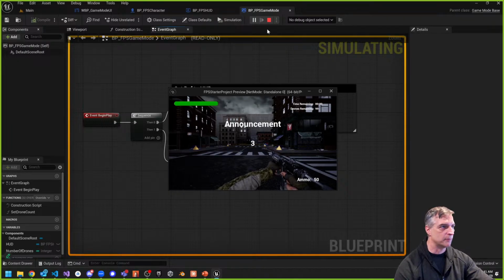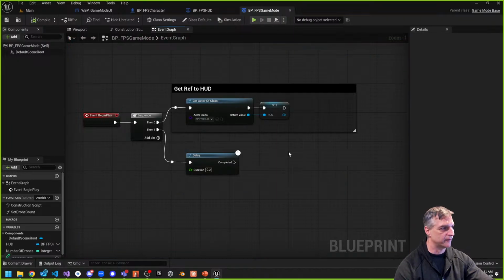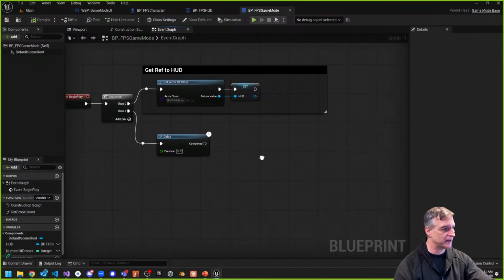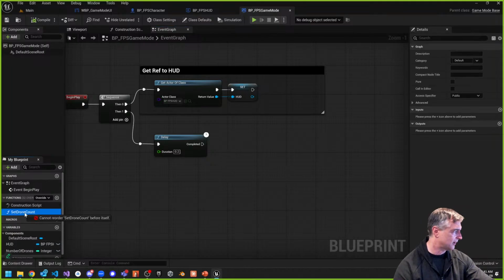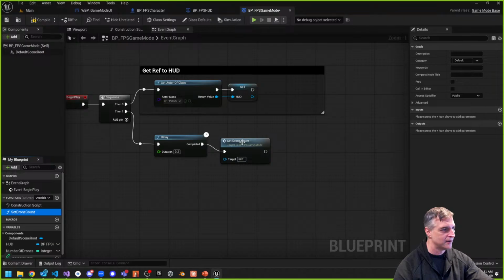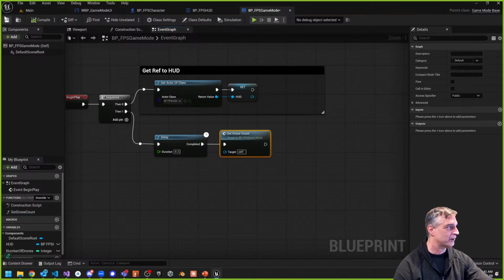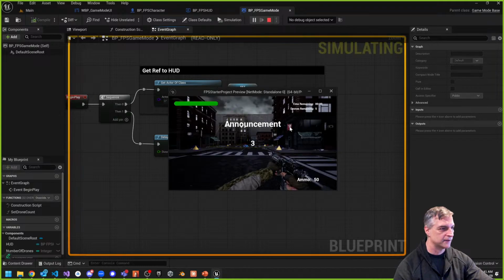So when you make a change like this, I've told you to do something, and if it doesn't work, or here's something that also happened. It went away because I took away that thing. So let's go set drone count. I deleted that by accident. There we go. Let's try that again. And hey, look at that, drone count. Even though I only have one delay, not two, it's okay.